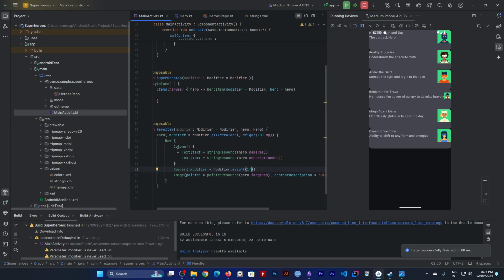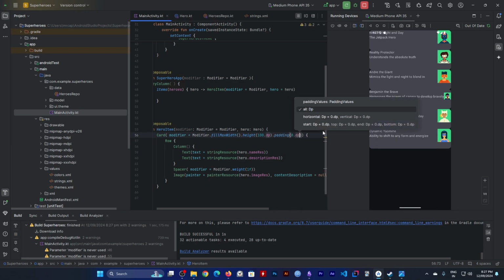And we need a padding, so let's also give it some padding, 8 dp.